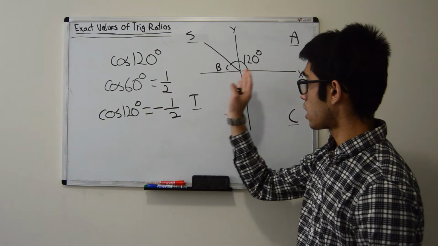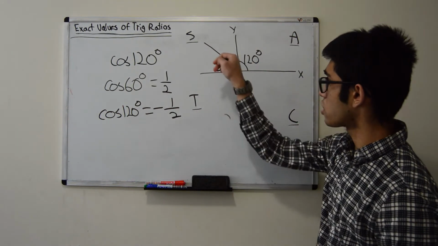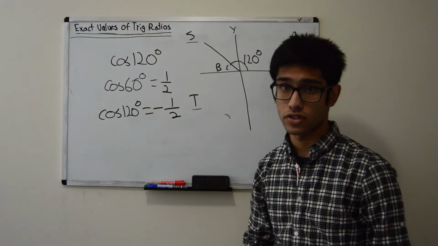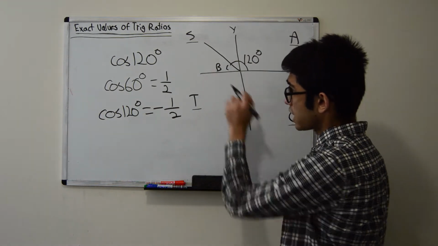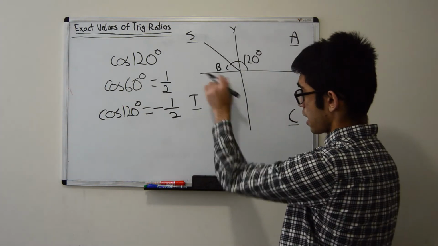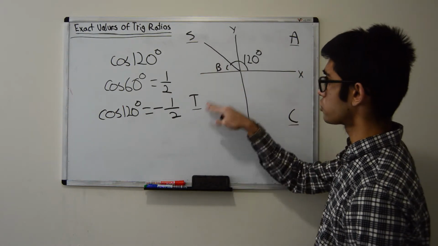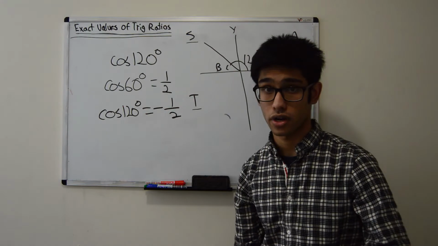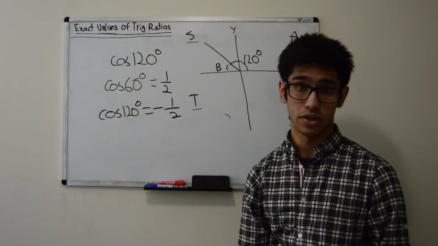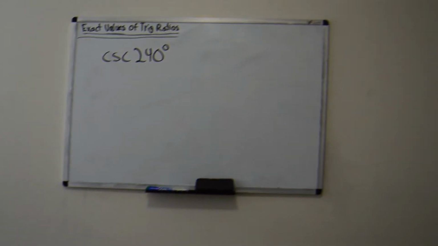If you have an angle that's greater than 90, go ahead and draw a sketch, see which quadrant it falls in, and compute the related acute angle. After you've computed the related acute angle, change the sign depending on which quadrant you're in and what trig ratio you're dealing with. So this was one example. Let me erase everything here and we can do another example.